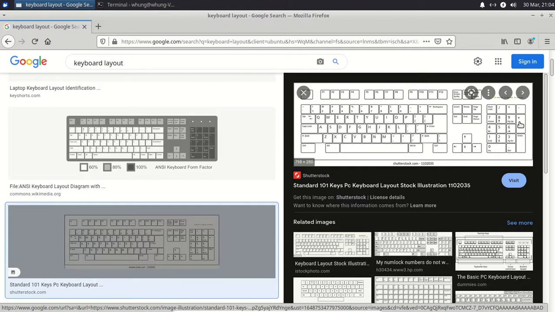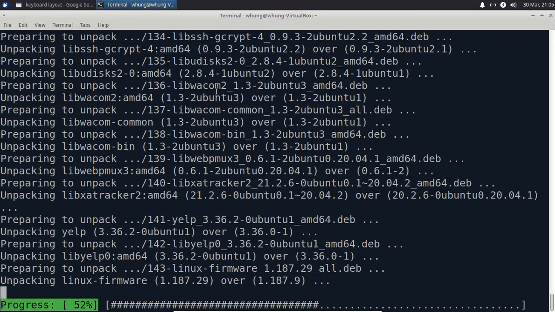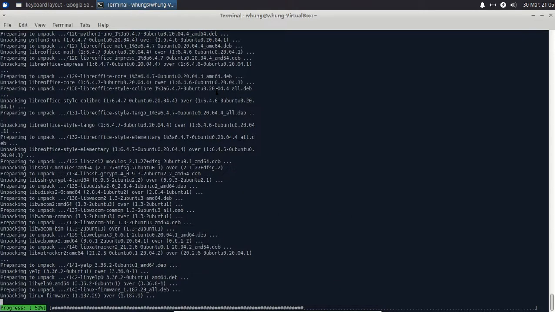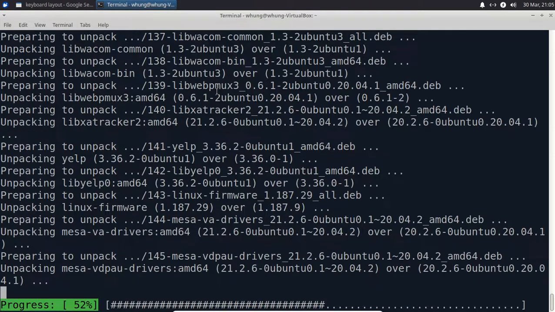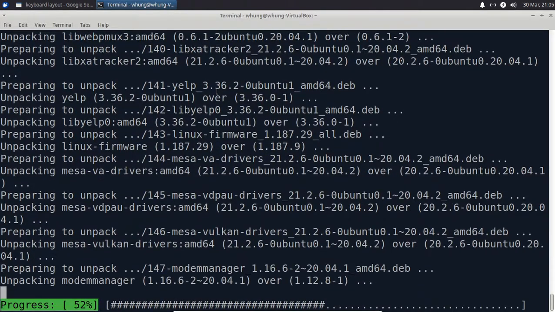This one doesn't work. And then shift control 0. Nope. Control, yeah, so control 0 goes back to normal. Shift control plus makes it bigger. Awesome.